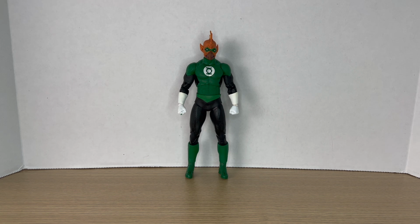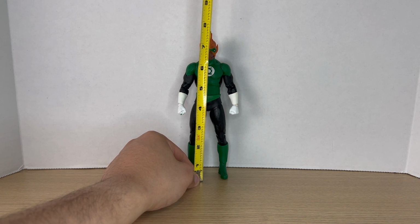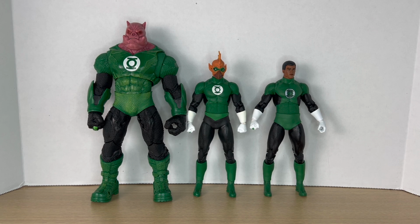We're going to skip the articulation segment for this figure, since we've seen this body mold on the John Stewart from the JLA wave. So measuring him out to the top of his head, he comes to around 7¼ inches, but to the top of his fin, he comes to around 7½. And here's Tomar-Re next to Kilowog and the JLA John Stewart. And I gotta say, I really like how all 3 of these look together.